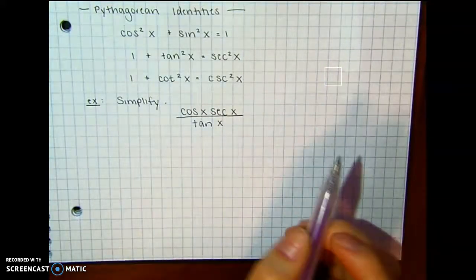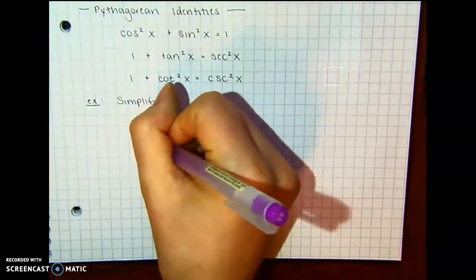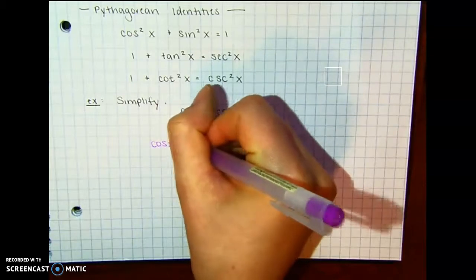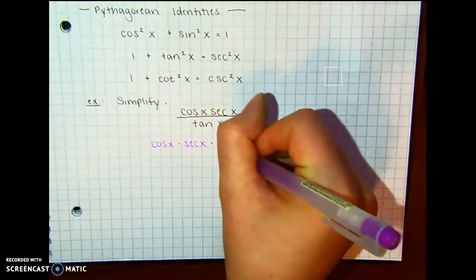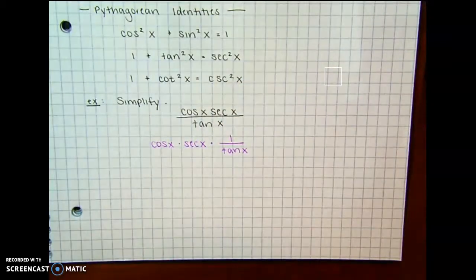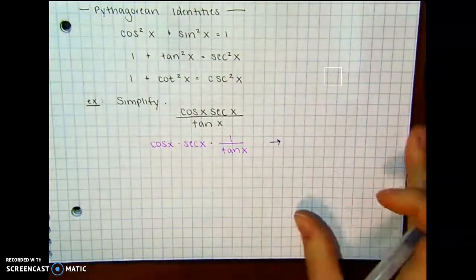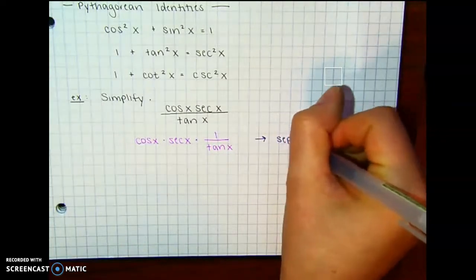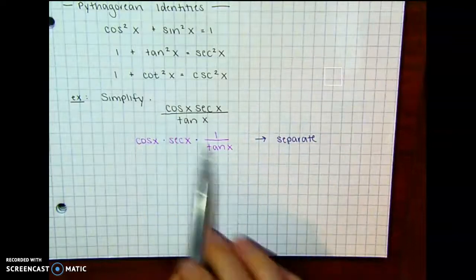So one thing I'd recommend doing is separating this out. You don't have to, but I think it's good for when you're starting to use trig identities for the first time. Right, so all I did here, and we're going to be doing proofs, so we want to get in this habit of stating the reasons. What did we do? So for here, all we did is just separate, right, we're just multiplying, so like these are still equivalent.